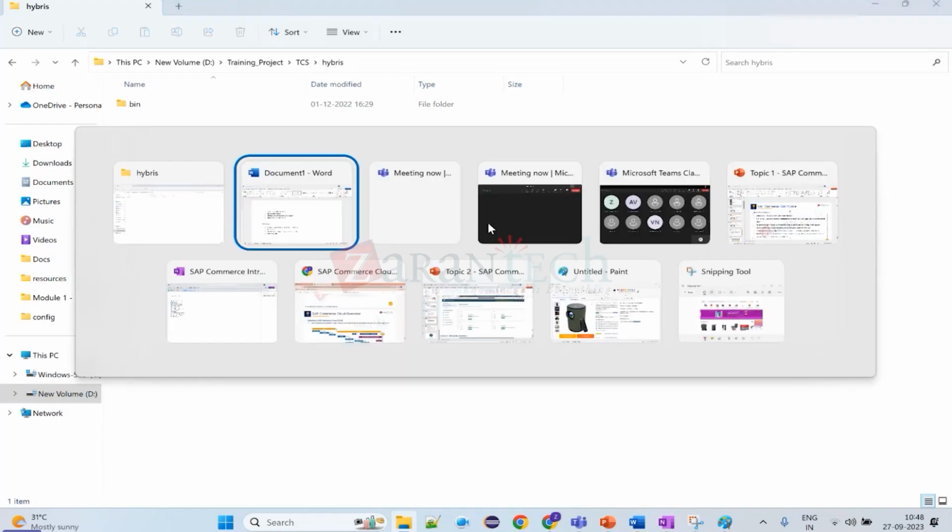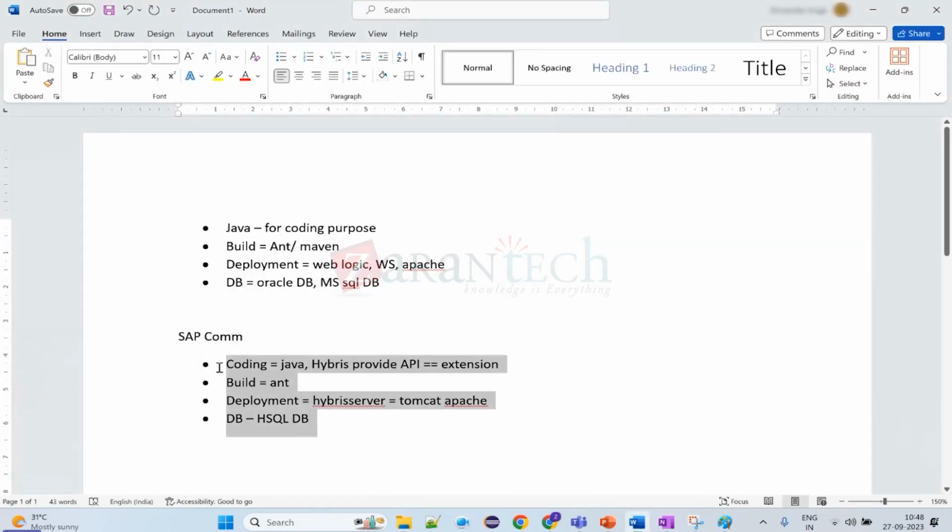So these things are already provided, and many other things are also provided here. You can see SAP Commerce doesn't need anything externally. When you install it, even nowadays it has npm install also, it will automatically install npm for itself only. You cannot use it for other projects, only for Hybris. Other than that, a lot of things are also provided.